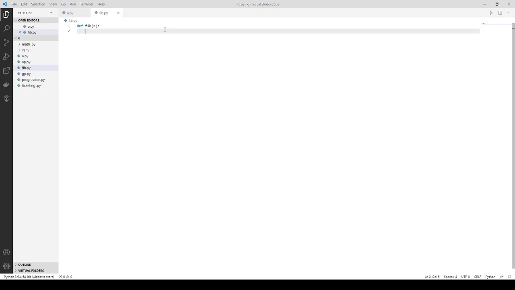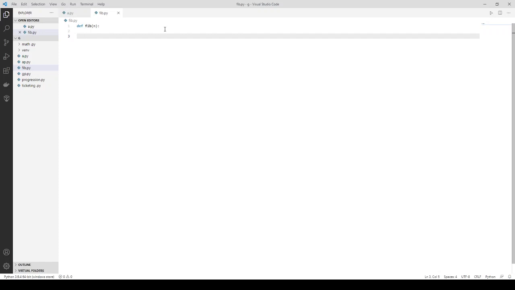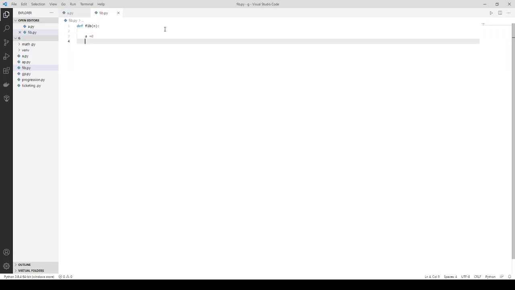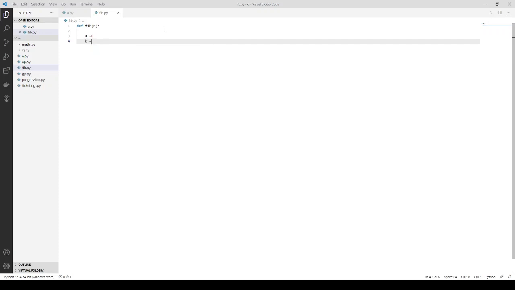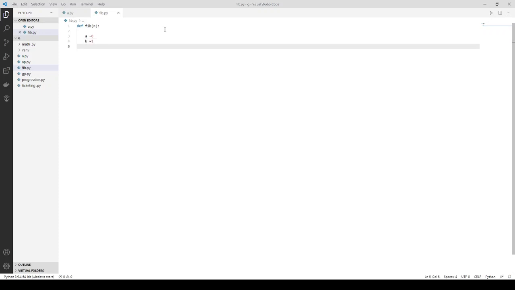So we'll start with our first variable, our first part of the sequence is a, which will give it a value of 0. Then we'll give the second one b, which will give it a value of 1. Now in the sequence, this is how our sequence will begin, a and b.